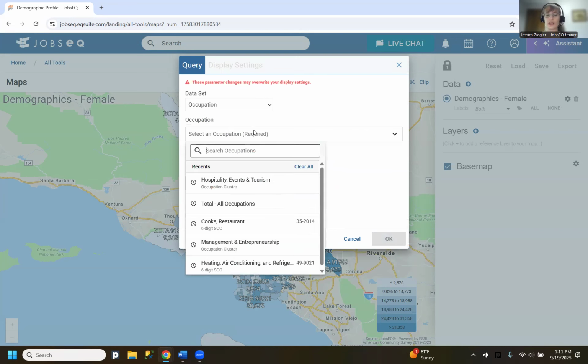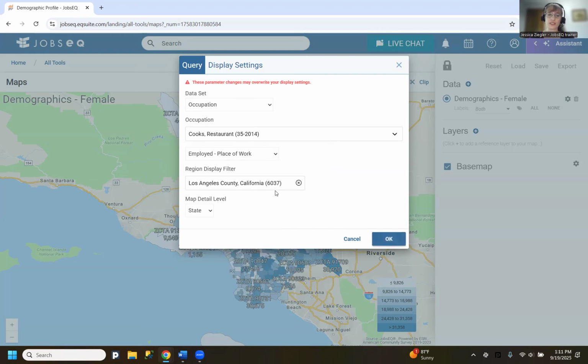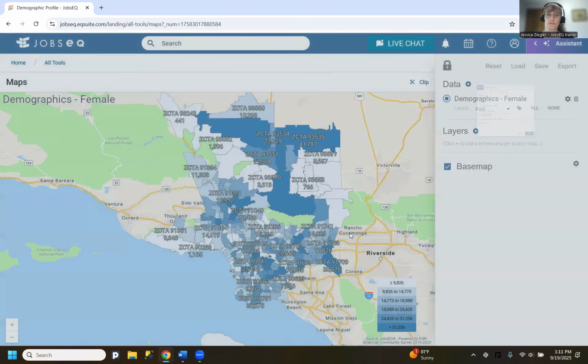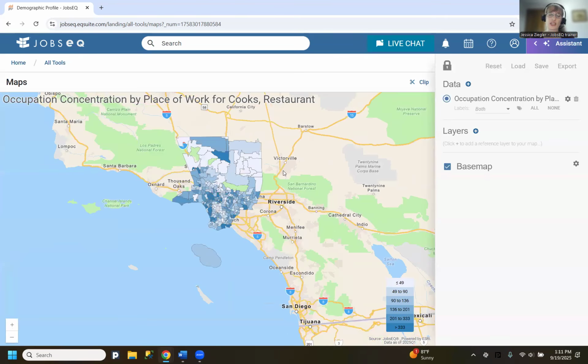So if you wanted to see which areas within Los Angeles County have more cooks for the restaurant working, you can do that too. So that's with the occupation data set.